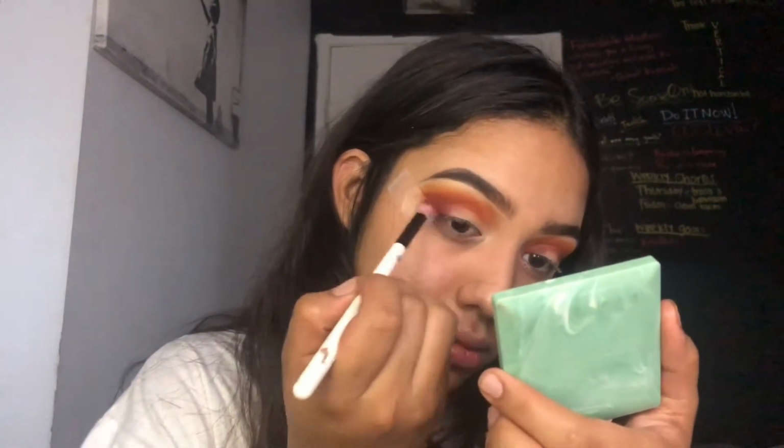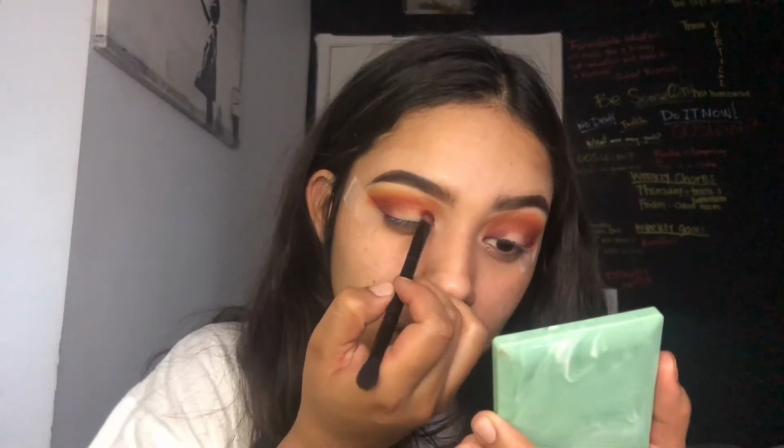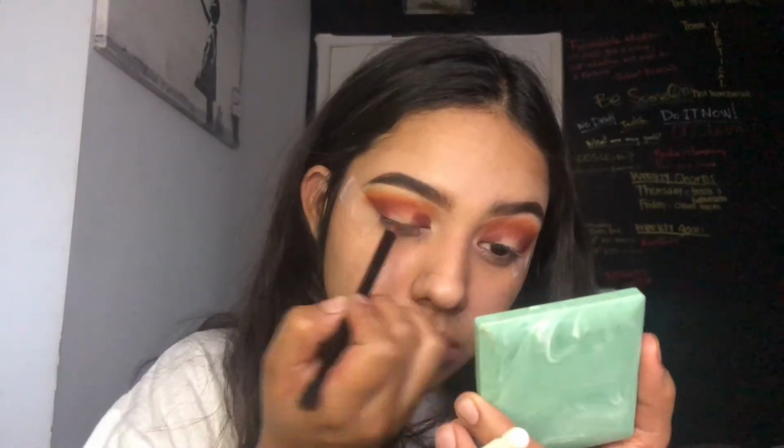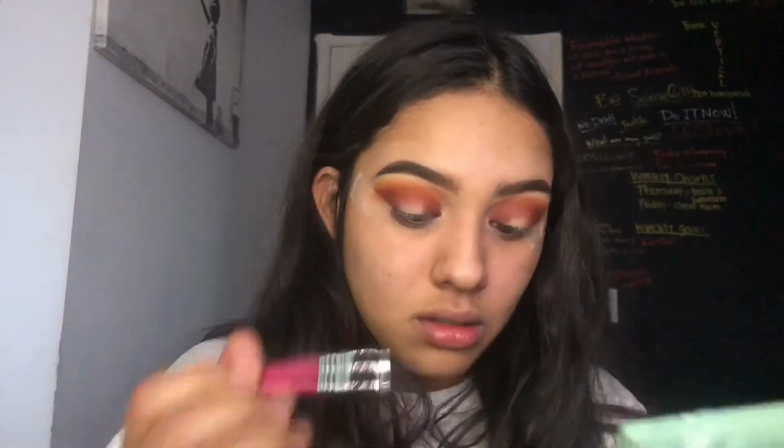Now I'm really focusing on that outer edge and just patting down some Jack's with that same Kylie brush and blending out. And then I'm getting into the inner corner as well and packing that on with the flat side of a brush. I'm just going to keep blending and packing and blending and packing.